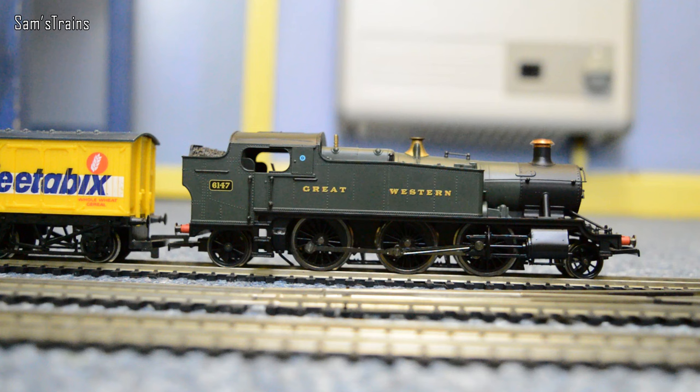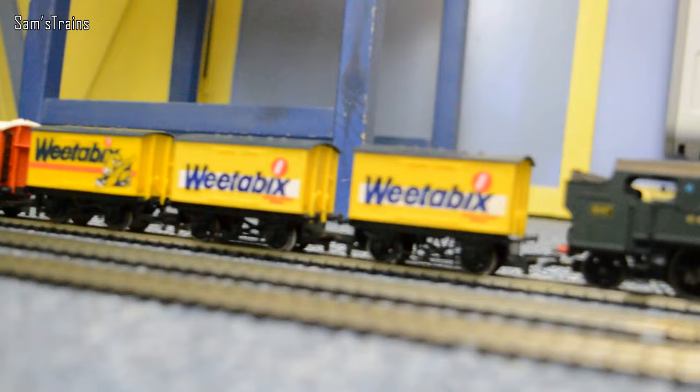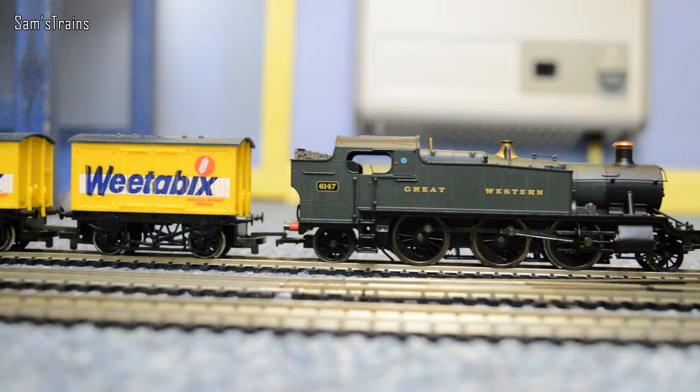And certainly this tiny rake of wagons, of course, doesn't really do her justice. She can pull, you know, probably three or four times that. But no, a nice little freight train is what I thought she would have. So let's get the 6100 class up and running again then, and see how she performs. And of course I'll tell you about the class, but that goes without saying. There we go.